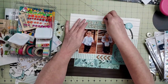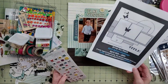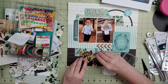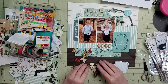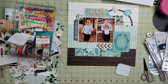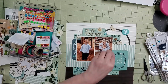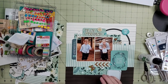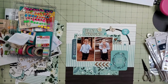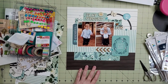Okay, so I'm looking at my layout, making sure everything looks okay. Then I remembered that I needed to follow the rules and add a butterfly to this layout. So I pulled out these wood veneer butterflies. One side is painted and the other side is plain wood. I decided to use the wood side, and I started to glue that one, but then I said, if I'm going to use the wood side, I need to pick one of the ones I don't like as much, so I picked a different color to add. So that pretty much finishes this layout.